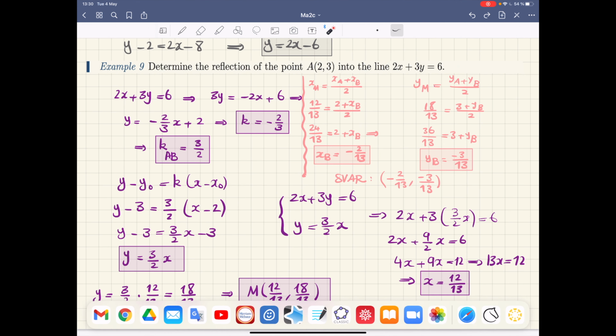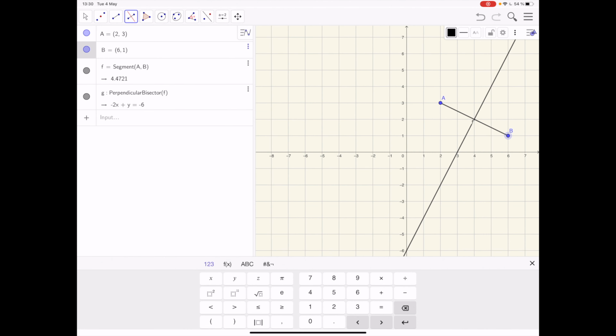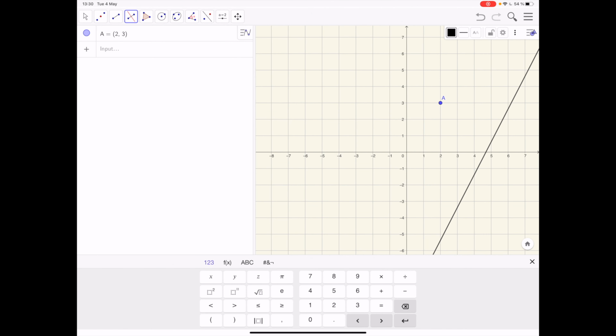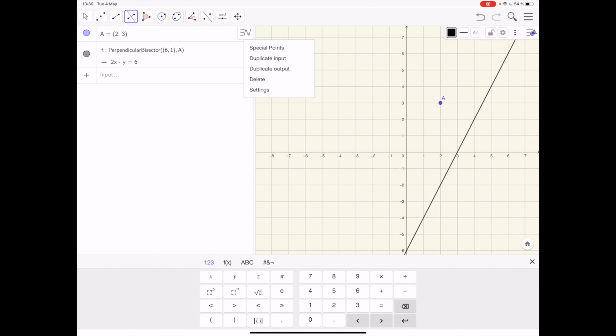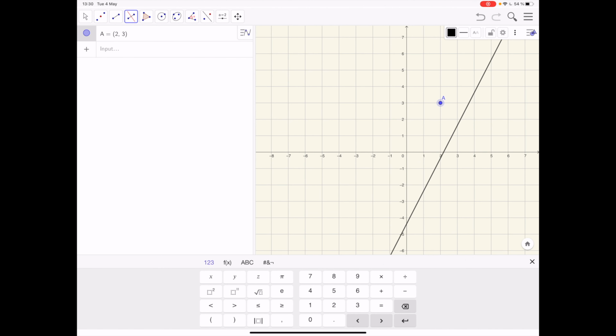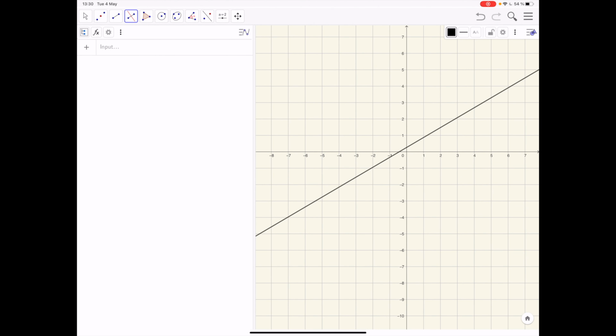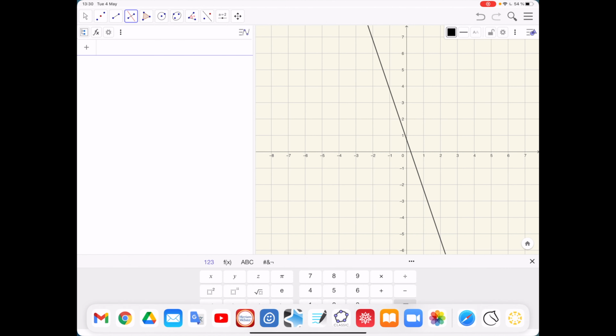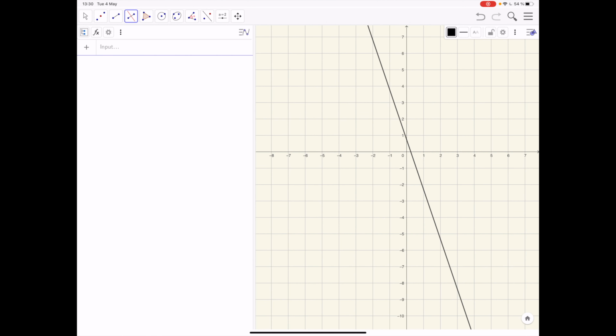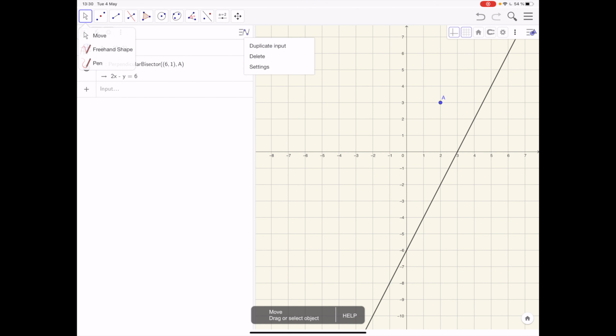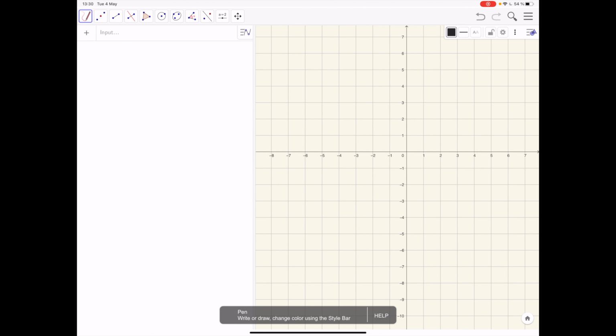So, let me go to GeoGebra and get rid of all these things. Could you discover how I can get rid of all of them simultaneously? I think if you delete the top one, maybe everything underneath also disappears. You can try that next time. But I don't know why this line is dangling there. It's because you're on the perpendicular bisector setting. If you go back to the pointer, then it's back. Okay, good. But I want to get rid of this one now. Okay, it's fine.